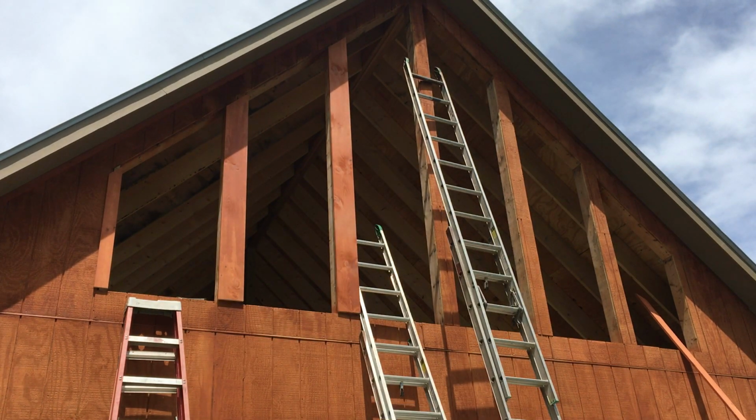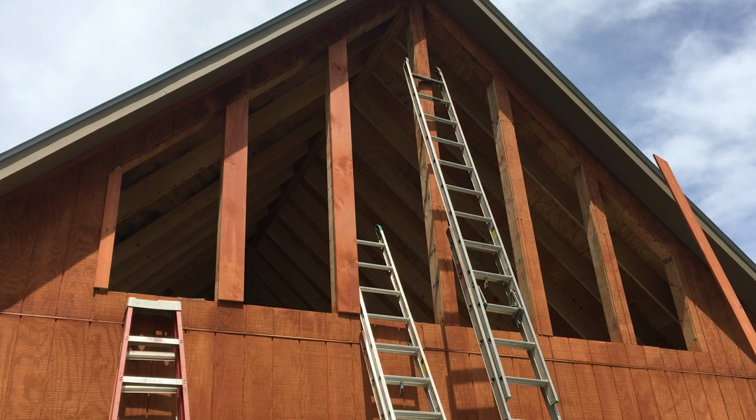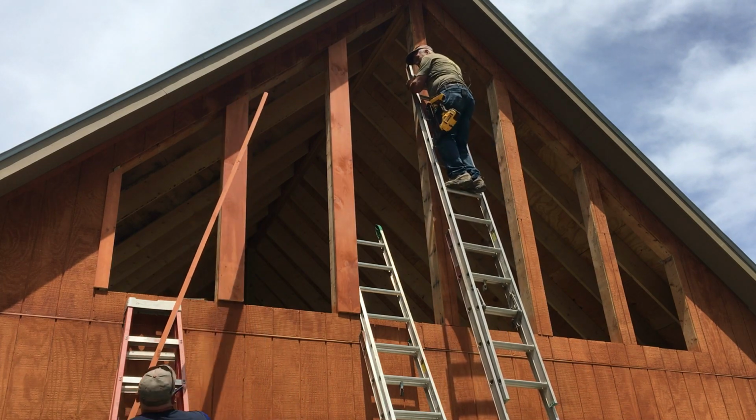Kind of a pain getting up here. I wish I had the lift. Oh well, I don't need that. I'll be an hour or two. I'll be up there soon. I feel like a circus performer.